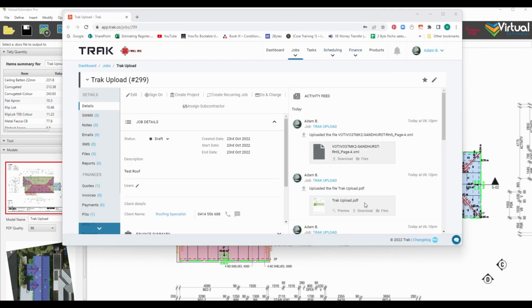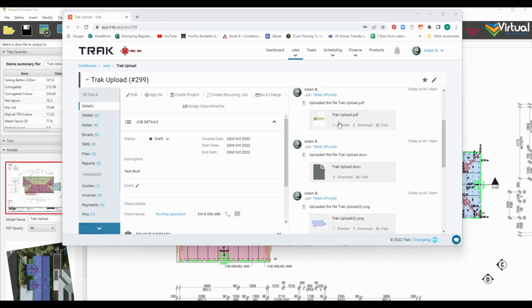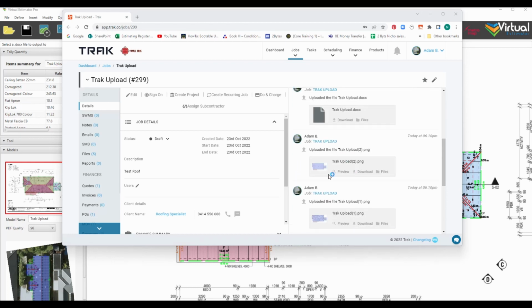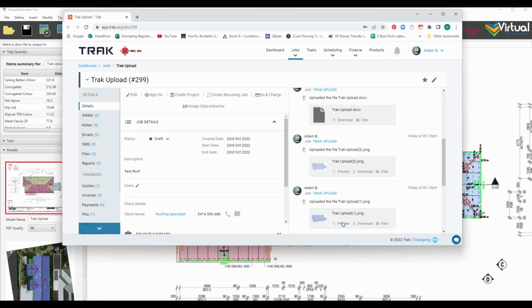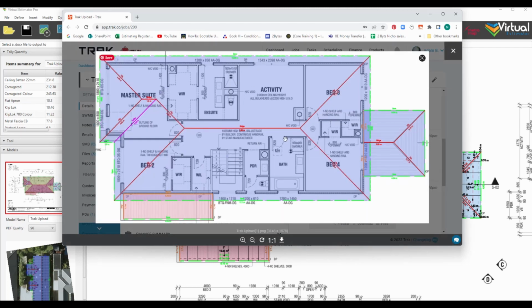And there it is. So you can see there's the source file, the XML file, the PDF of the Word document that's uploaded, a couple of images, so we'll just have a look at this image. This has got the flashings on it, and this can be all customized. It's got the background image as well as the measurements, and you can make those measurements bigger and smaller as well.